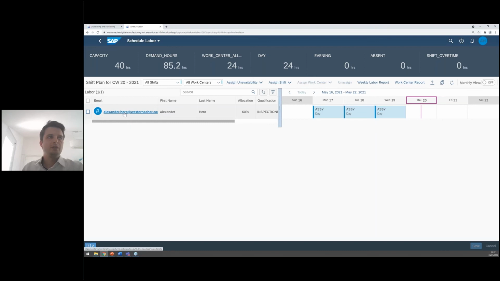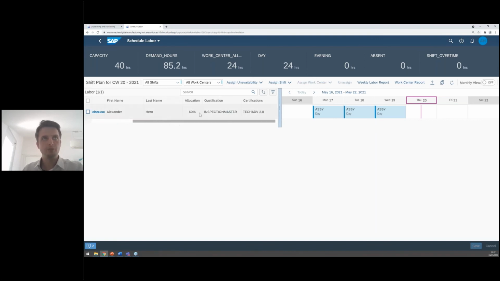So we can see the email, so I can email Alexander directly if I have any issues, or email him his shift plan. We have the allocation. He is already at 60%, so he still has capacity to work. And we have the qualifications and certifications. These qualifications and certifications are assigned either to materials or to work centers where Alexander is allowed to work.